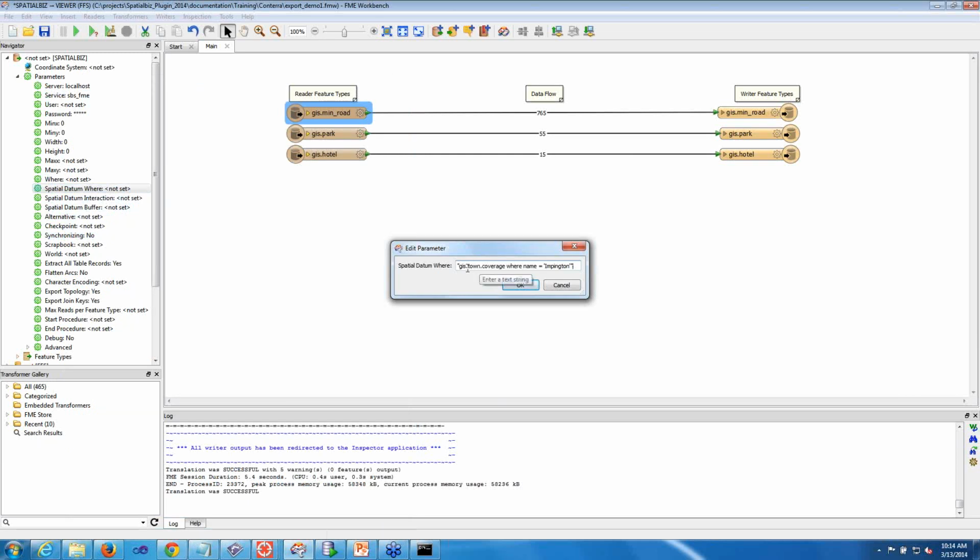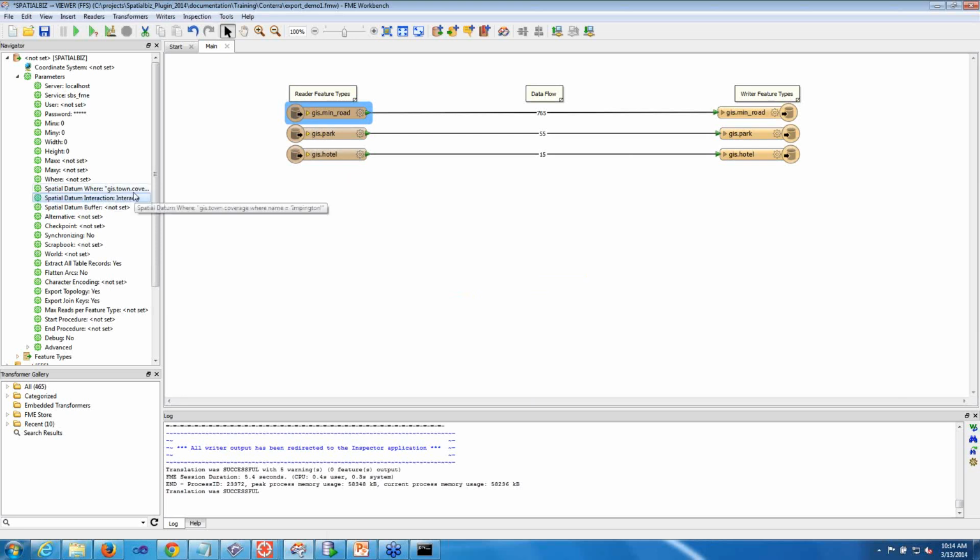I'm just saying, go to the GIS database, to the town table, and find me coverages where the name of it, which is an attribute of the town object, is equal to Impington. So basically I'm saying, I only want you to pull out roads, parks, and hotels where their geometry interacts with towns called Impington.